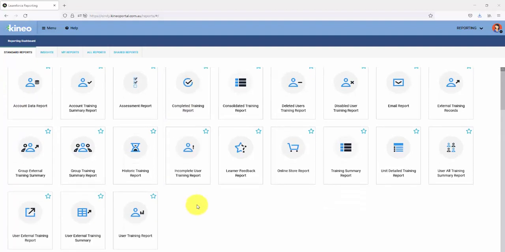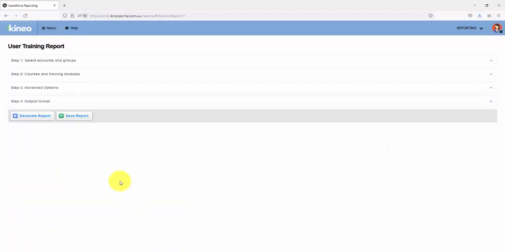But today I will mainly focus on the user training report because this type of reporting here will give me information such as who has completed their training, who's currently in progress, who's not started, and potentially any overdue users. So as an admin, I can chase up any overdue users and provide them a reminder to say that they need to complete their training. I'm going to select the user training report here, which then requires me to fulfill 4 steps.